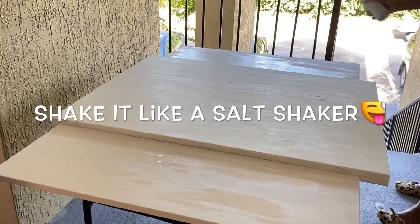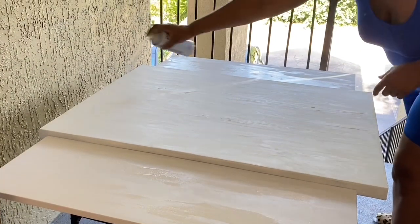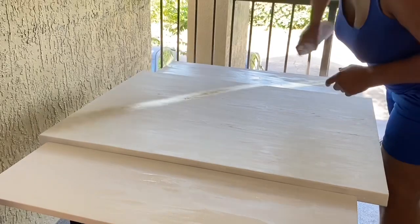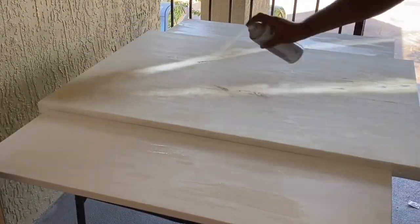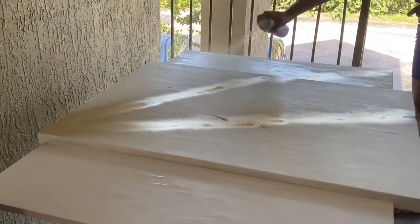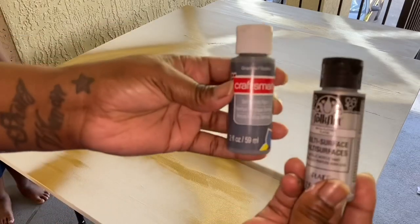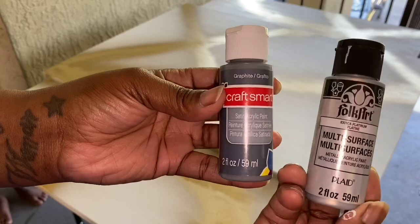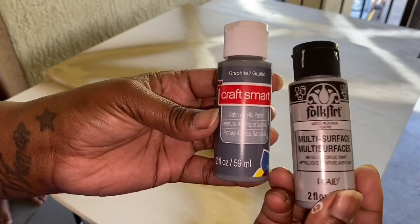So affordable! I was like, you know, I need me some pop of gold on the wall. I didn't want to buy anything new, so we're just going to use what we got to get what we want. I'm just taking my creativity and letting my mind go — whatever floats the boat, whatever works for me or I think looks good. I'm also trying to put a little dimension and a little more spark to these canvases.